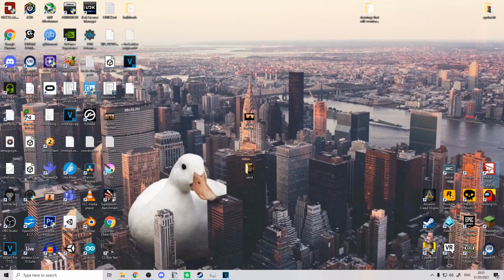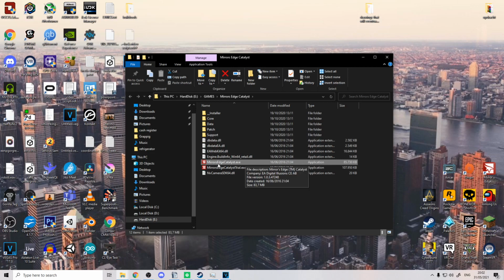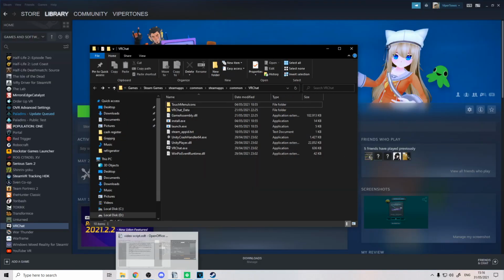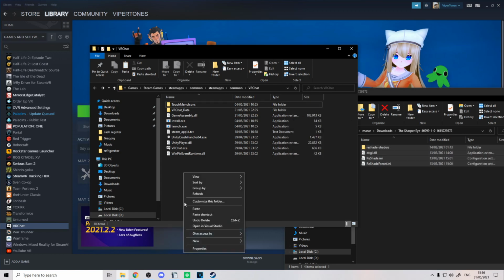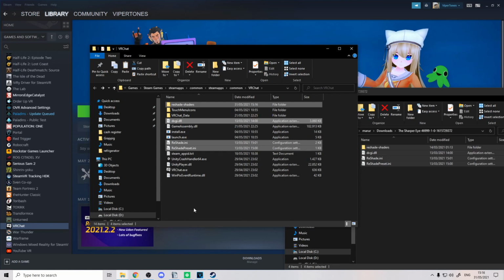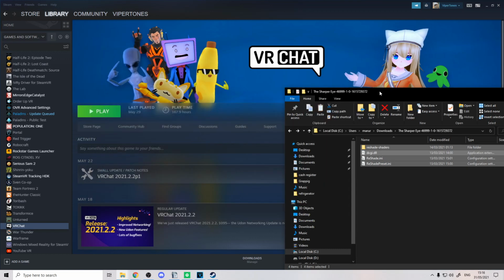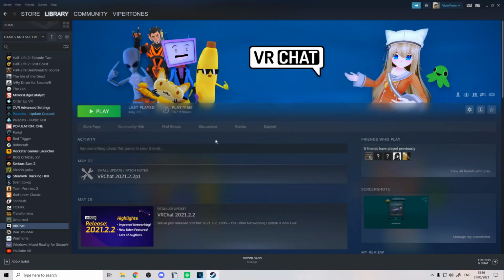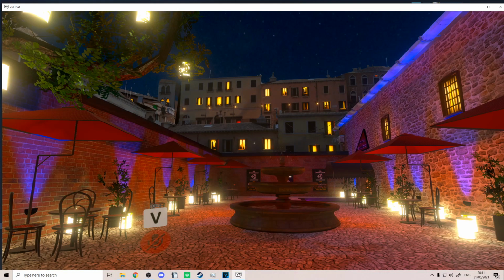If you're using a different client, you can right-click the game on your desktop and select Open File Location. Once we've located the executable, we can head back to the files we downloaded, select them all, and hit Copy. After that, we move them over to the previous window and paste them in our game's folder. And that's about it. The next time you launch your game, you'll see a small prompt to indicate that Reshade is running. When you're in-game, you can toggle the effects using the End key.